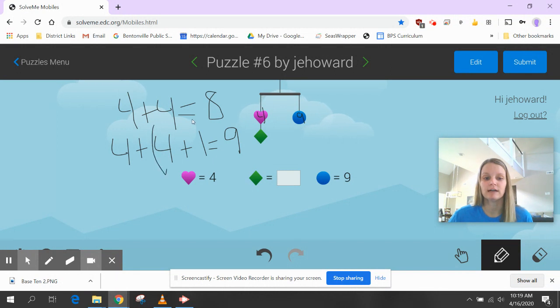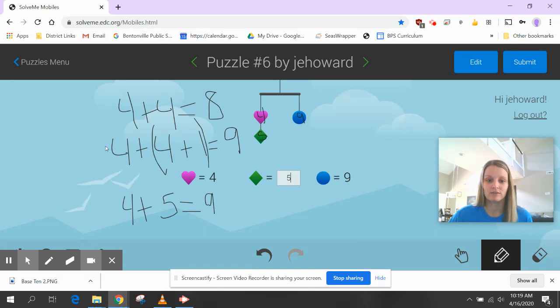What do you see right here in these parentheses? What is 4 plus 1? Did you say 5? That's right. So really, we're thinking of this as 4 plus 5 is the same as 9. So this number should be a 5, right? Let's see. I'm going to write 5 here. So when we think about this, we are thinking about a double fact plus what? 1. That's right. So this strategy is going to be doubles plus 1. Great job. Let's submit our answer and see what happens.